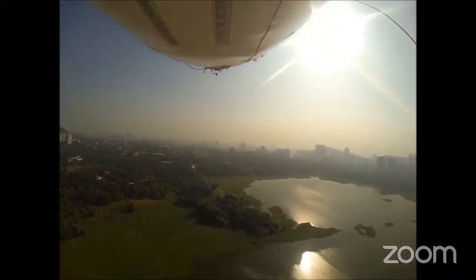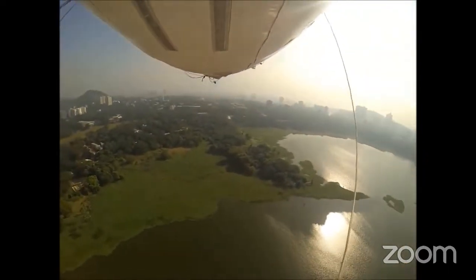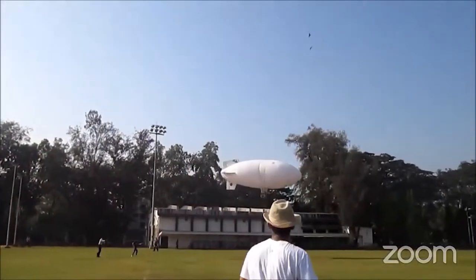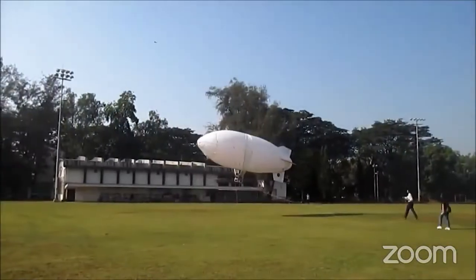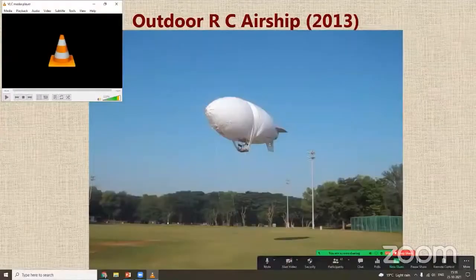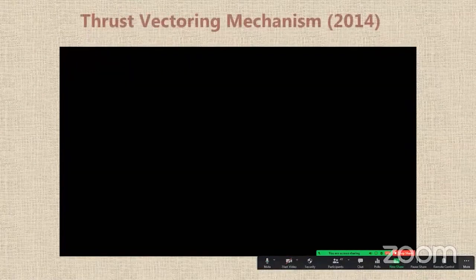So this small rope that you see on the side is not connected to the ground. This rope is a free-flying handling rope. It's about 6 meters in length. 6 feet in length, actually. And this is another trial when you are bringing it down. Okay. So this is the biggest outdoor airship that we have built so far, in the year 2013.